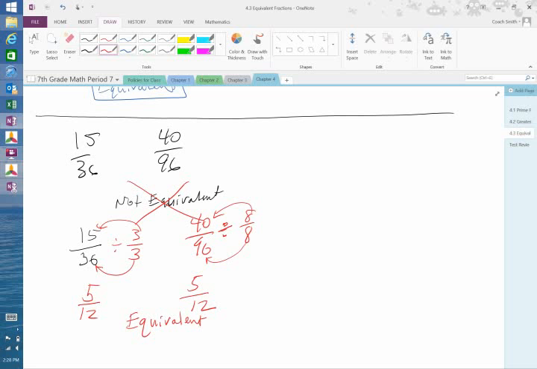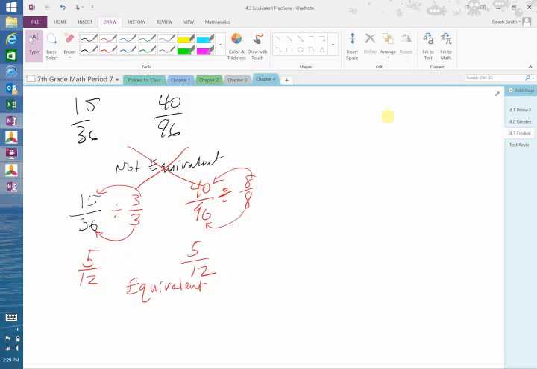But if 2 things are the same, it doesn't matter if you divide one into 4 sections and one into 8 sections or one into 16 sections, you're still going to end up with the same amount. It's just a different number. So these are fractions that are the same. They just have different numbers on top and bottom. But when you reduce them to their simplest form, then they're either the same or they're not the same. If they're not the same, then they're not equivalent. If they are the same, then they are equivalent.